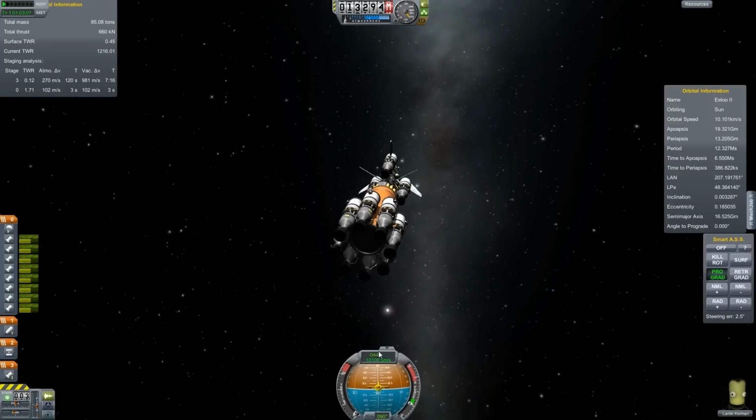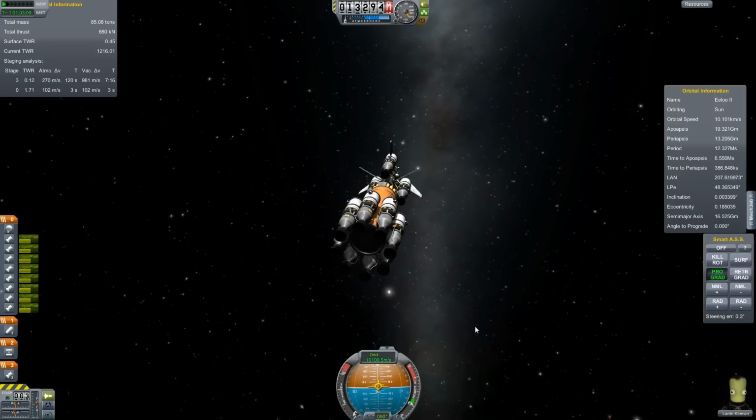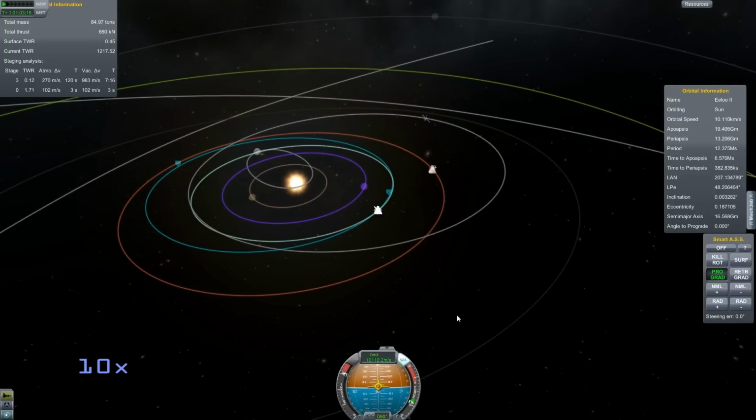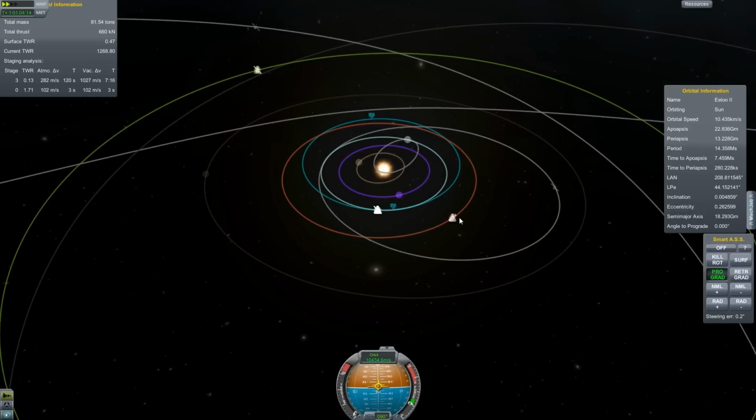Okay, prograde. See, now it's 10,000 meters a second. I really don't know if this makes any sense, but... Interesting, I had a Duna encounter there. Could I use Duna as a gravity assist? I think I can. Why not? Let's try it out anyway. I'll just burn a little bit to go backwards. Get that Duna encounter again.